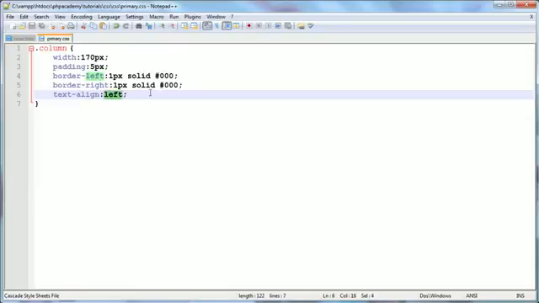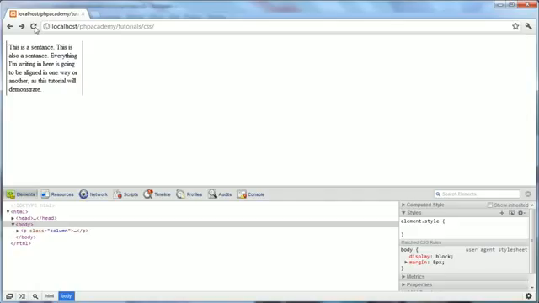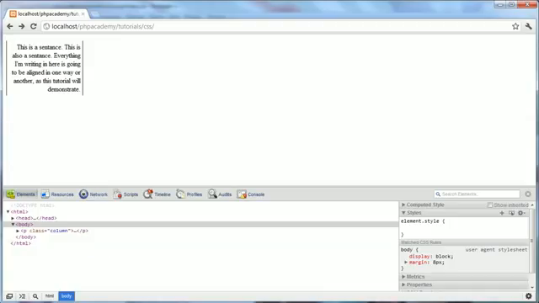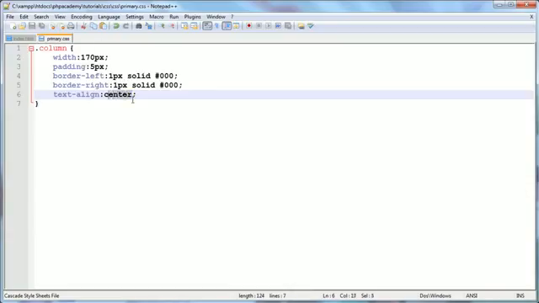We can now go ahead and change this to right. When I refresh, you can see everything is shifted and aligned to the right. Again, like I said at the start of the tutorial, much like a word processor. Now let's go ahead and take a look at center. Refresh, everything's central. Now this text-align center does actually bear an extremely useful use of aligning elements as well as text. I guess it's not strictly allowed or strictly seen as good practice, but it works.